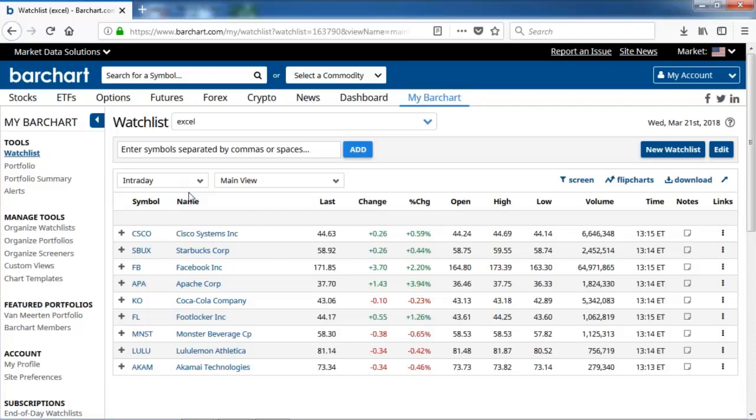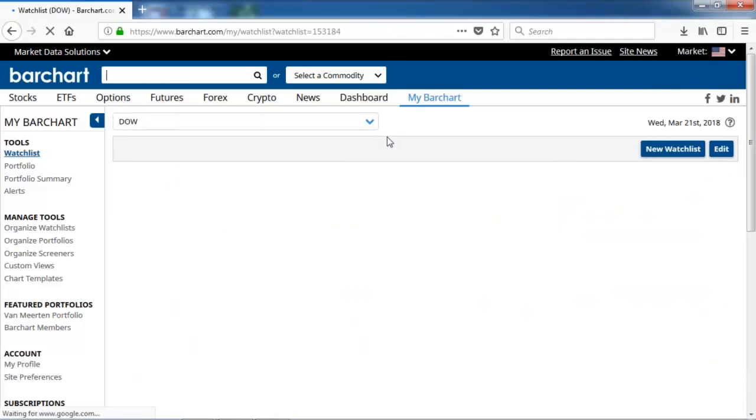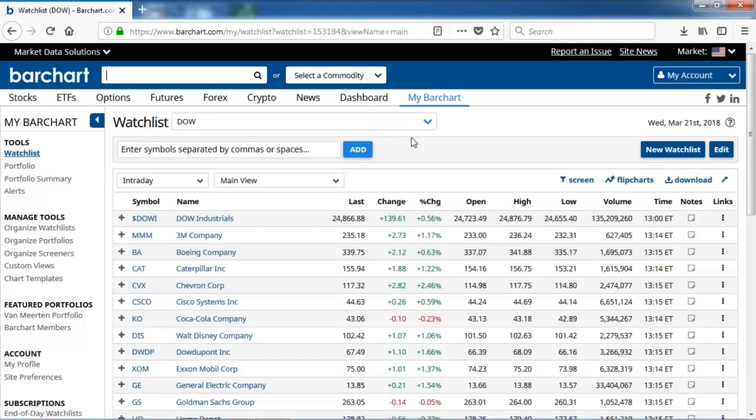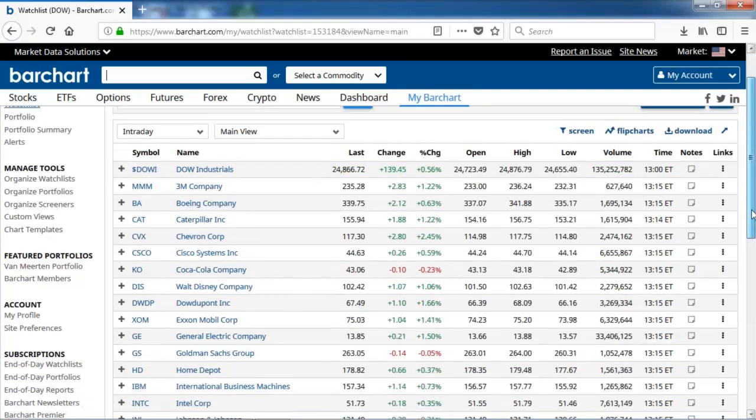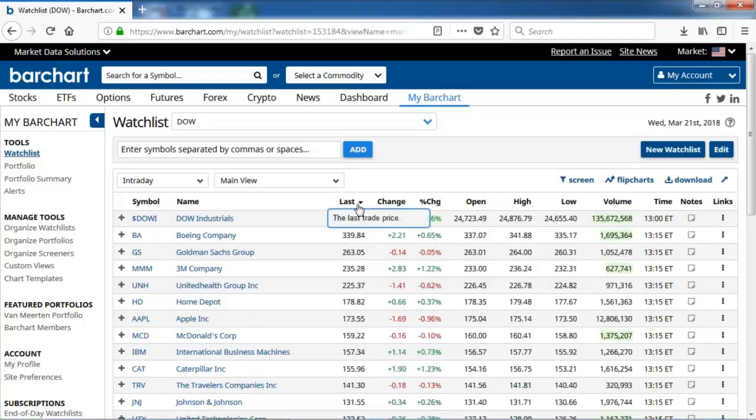Maybe within one of these watch lists, you want to have something to compare it to. I had added in $DOWI, which is the Dow itself, into this watch list of 30 Dow stocks. So you've got your 30 Dow stocks, and you want to use that as kind of your benchmark. How is the Dow doing versus these individual stocks? Like I said, here we've got something like 3M up a big deal, Chevron up a big deal. Those are heavy price stocks. So if you have them ranked in price, you can see these are the most important stocks in the Dow, just the way the Dow is weighted.